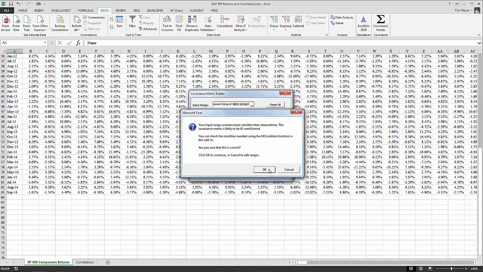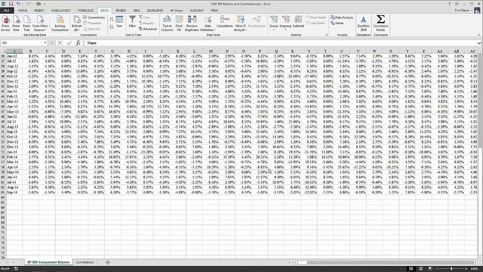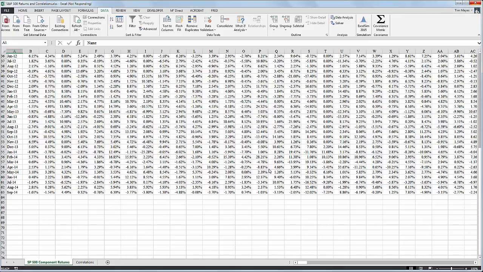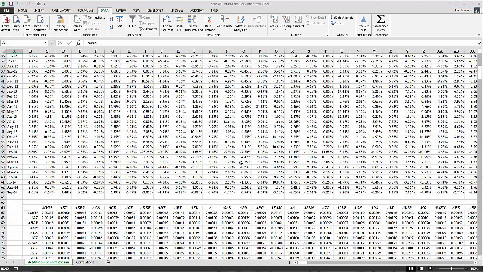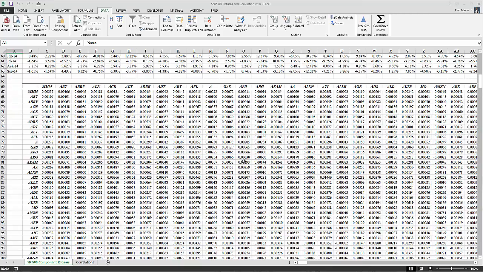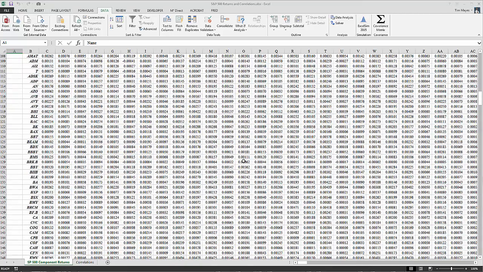I'm going to go ahead and hit OK. Takes a few seconds to do this, but it's not terribly long. And there we go. So we have a covariance matrix for the entire S&P 500.